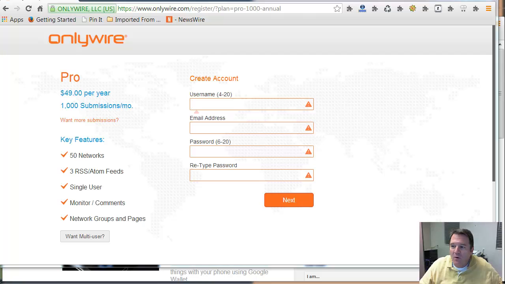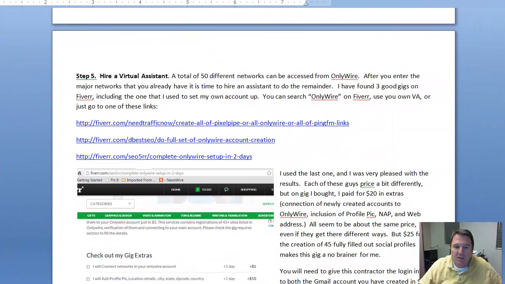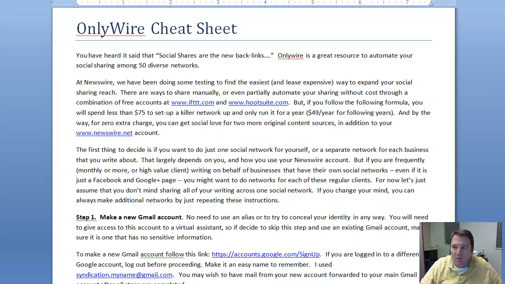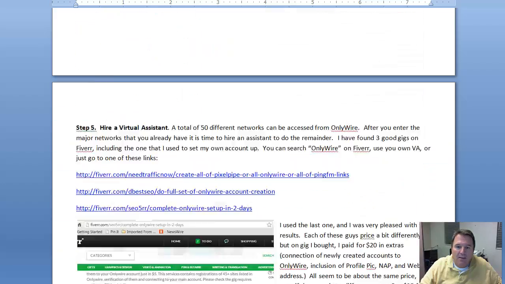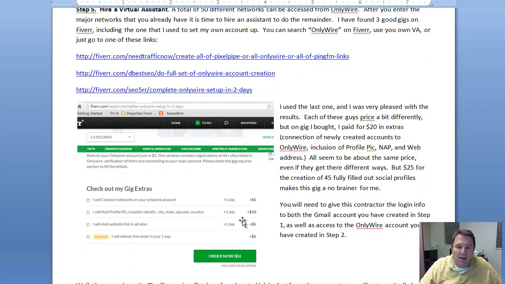Well, we're going to go to Fiverr, and I'll put this in. This is the little cheat sheet I'm making for you, but these are the Fiverr addresses that I like, and I've gone through and researched this, and I've even used a couple of these for myself and made sure that they're valid and they work well. So I like this one right here. This is the address that I've used, and it ended up costing $25. I took the extras and used the extras with it.